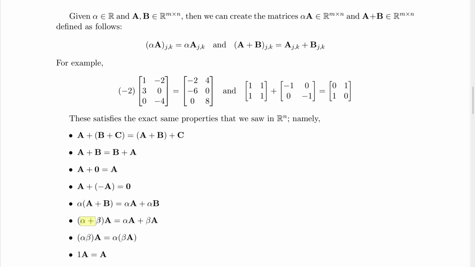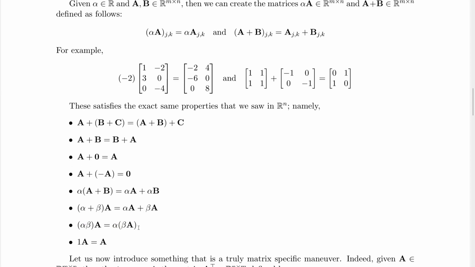It has the distributive property. And then we have the conversion property. So again, note this is the summation of real or complex numbers. This is the summation of matrices. Right? This is the multiplication of scalars. This is the scaling of a scaled entry. So these two, while distributive looking in nature, are actually communicating a bit more of a subtle fact. And of course, scaling by one doesn't do anything.